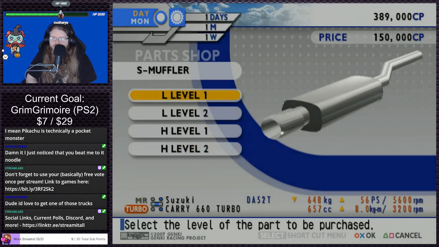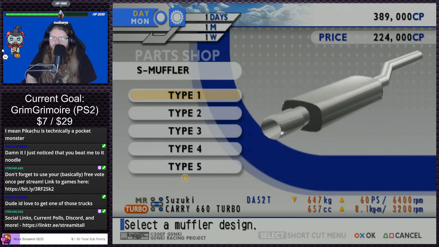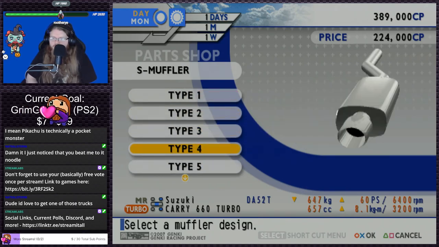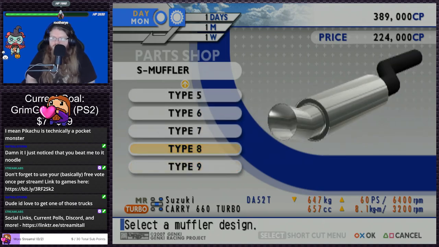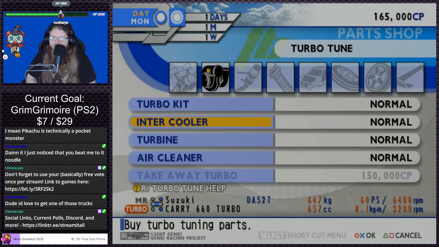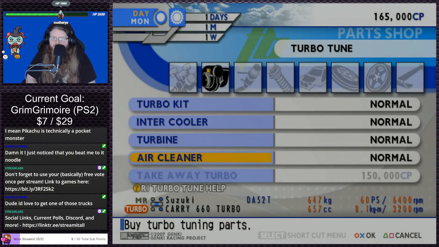S muffler? What's the difference between L and H? I don't know. H level 2. It's the farthest one down. It's the most obnoxious looking one. Type 3. Type 6. I don't know. Just type 9 it, dude. Whatever. Turbo? Let's get that turbo kit installed. Oh shit, we're like... Never mind, we spent all of our money.